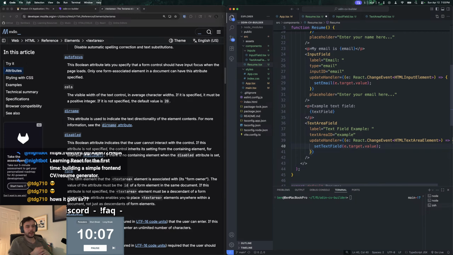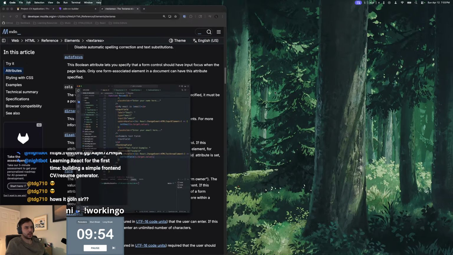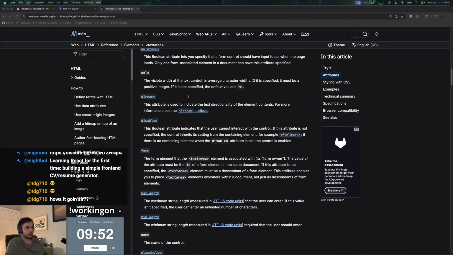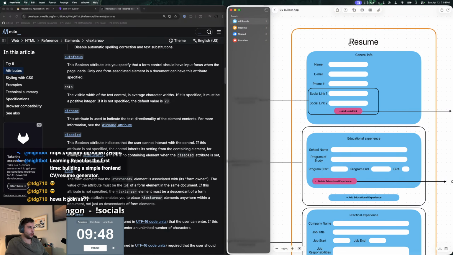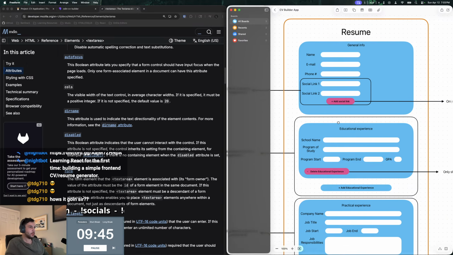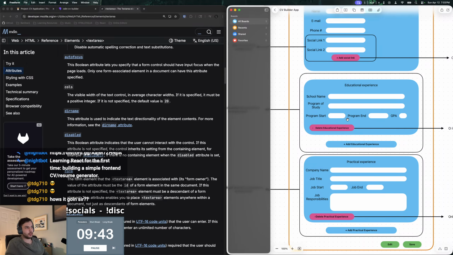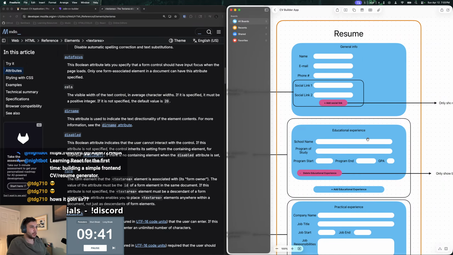How's it going? Not too bad, not too bad. I know you missed yesterday, TDG, but we are building a CV resume builder with React. So I kind of went through it before, but it's basically going to look kind of like this. So you've got a modular resume builder to learn React components and component hierarchy and basic React state and stuff like that.